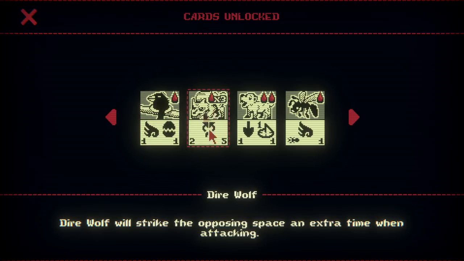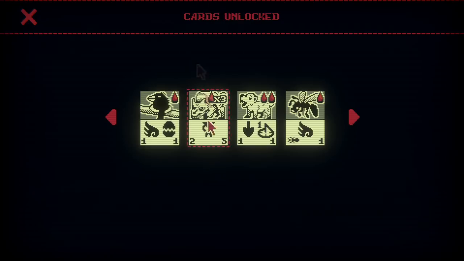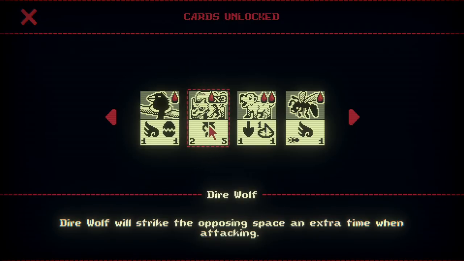Next card, Direwolf, also a very good card. As a 3 cost, I mean, it's a good 3 cost, okay? As a 3 cost, it's really good. But the most important part is the sigil. It's a double strike in the middle. This is really good. It literally doubles the damage of every single card you can play or have.